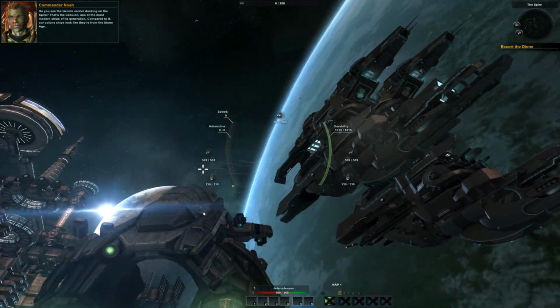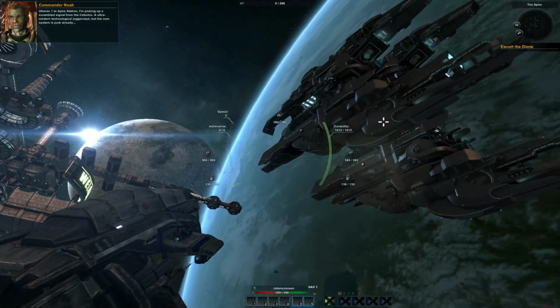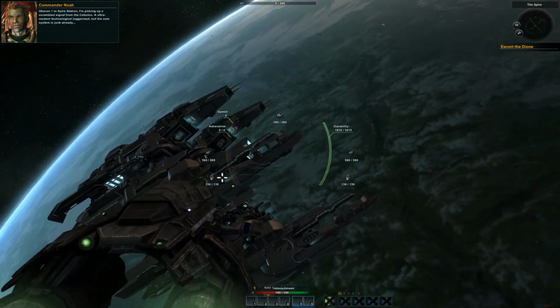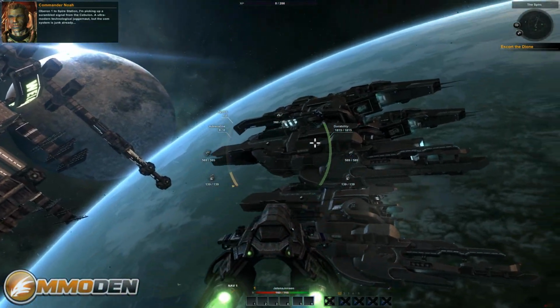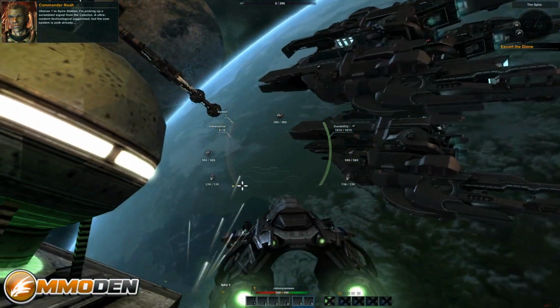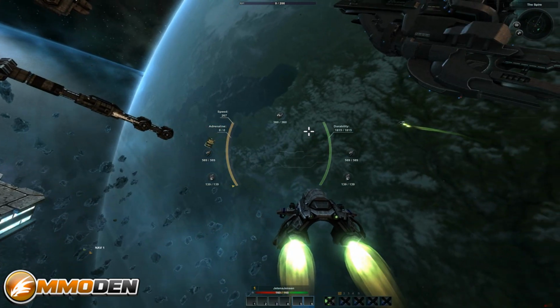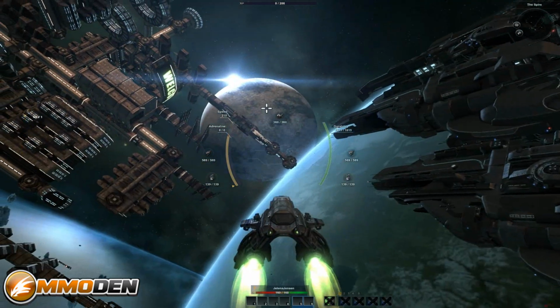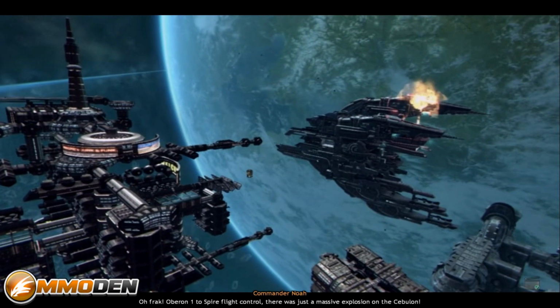And see, we don't actually have any weapons yet because we're waiting to go through another cutscene. That's strange. We're actually about to get ambushed. Modern technological juggernaut, but the comm system is fracked. And I'm actually getting run over by these colony ships because I'm not moving. Now we're getting a little bit of lag, and here's the other cutscene. There was just a massive explosion on the Sebulon.